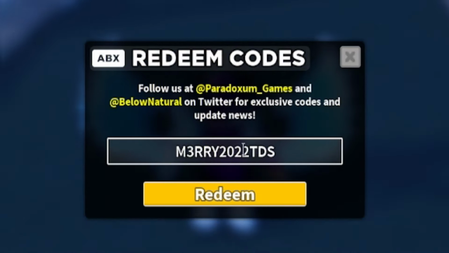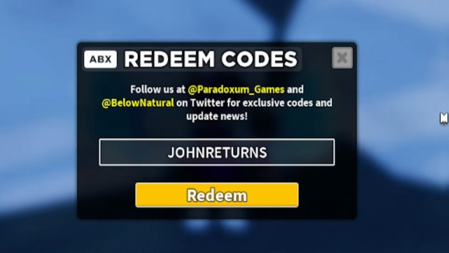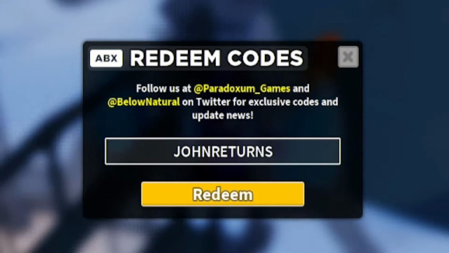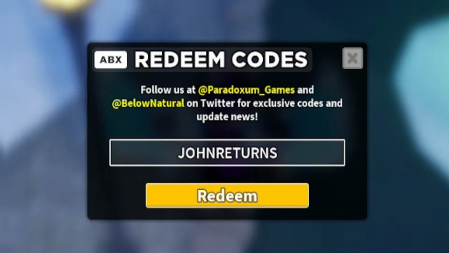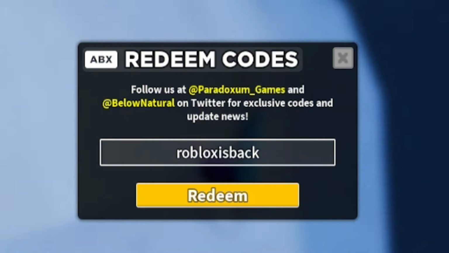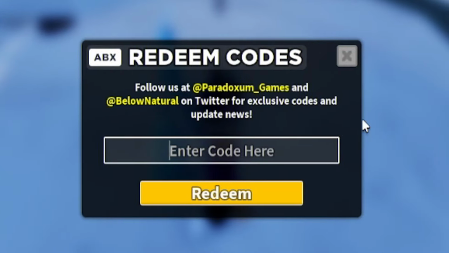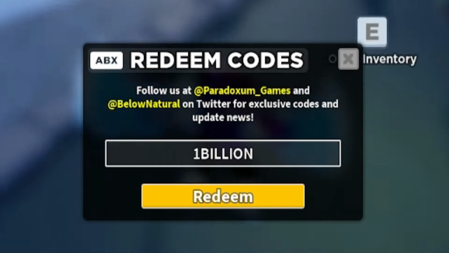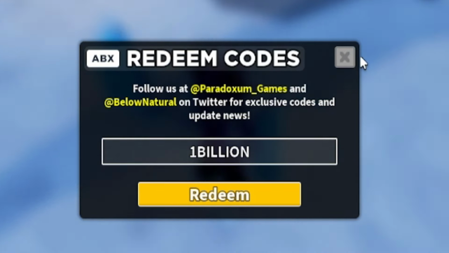Next, after that one, guys, redeem code John Returns. So it's JOHNRETURNS. This will give you guys the John skin for the Militant Tower. So if you guys haven't already, enter that one in right now. Next, after that one, guys, go ahead and redeem this code in, which is the code Roblox is back. So it's ROBLOXISBACK. Then, guys, after that one, go ahead and redeem this code in. It's going to be called 1 billion. So 1BILLION. That will give you guys another skin crate, which is kind of nice, which, of course, you guys can use to make your units look a bit different to normal and potentially a bit better.